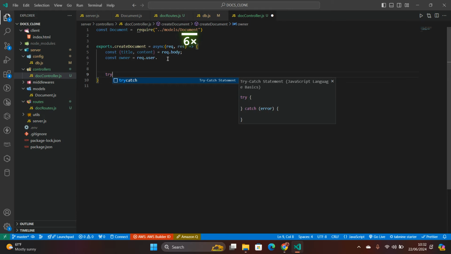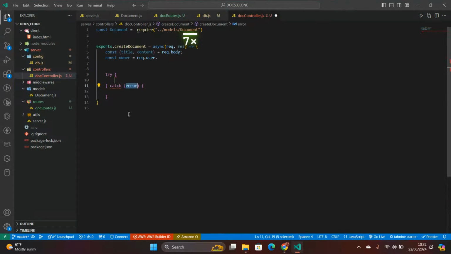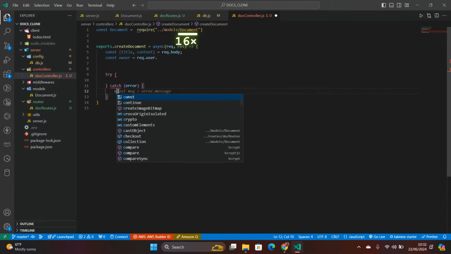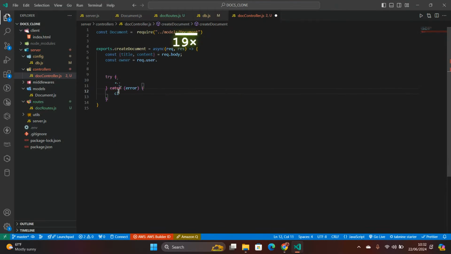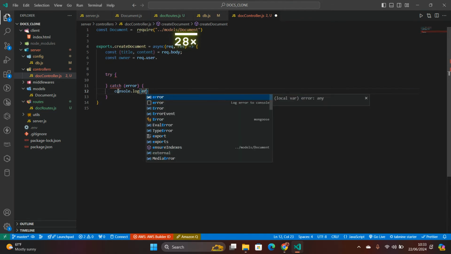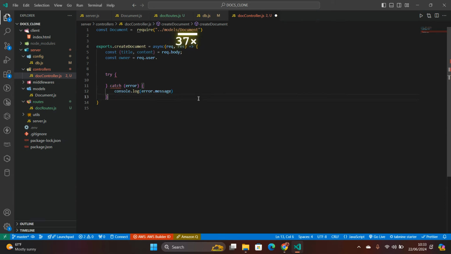So let's do this. Let's now create the actual document. I'm going to use the try catch block, where I'm going to catch any possible error. For example, let me just write the catch before everything else, then I'm going to do the try part. For the console, we just use console.log. Then here I'm going to pass the error dot the actual message of that particular error.